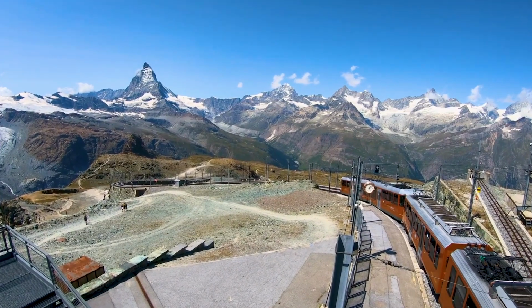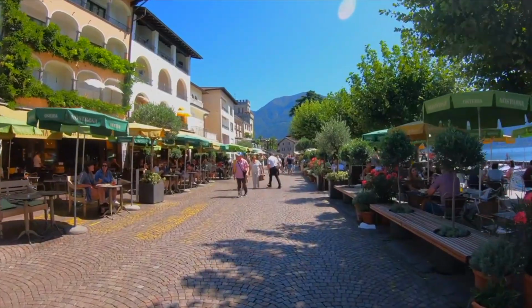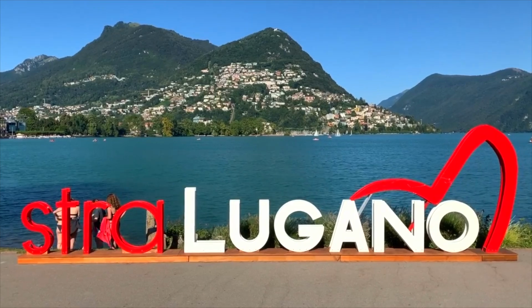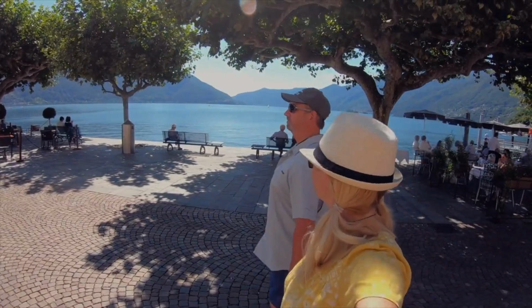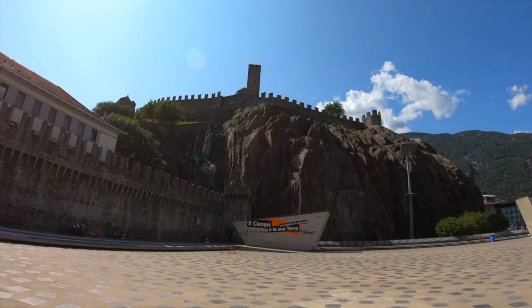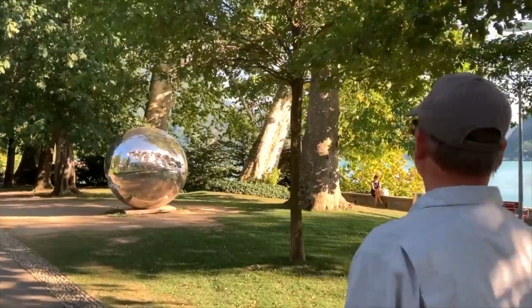After all those spectacular mountains, it's time for a little bit of sunshine. If you make your way to the south of Switzerland, you're going to immerse in a little bit of Italy in the region of Ticino. Yeah, the lakeside towns of Lugano, Locarno, and Ascona feel like places straight out of the Mediterranean, which is a real surprise to us. You can explore the UNESCO World Heritage Sites of the Bellinzona Castles. You can jump from cliffs in the Verzasca Valley, or you can simply people watch along the lakeside promenade.